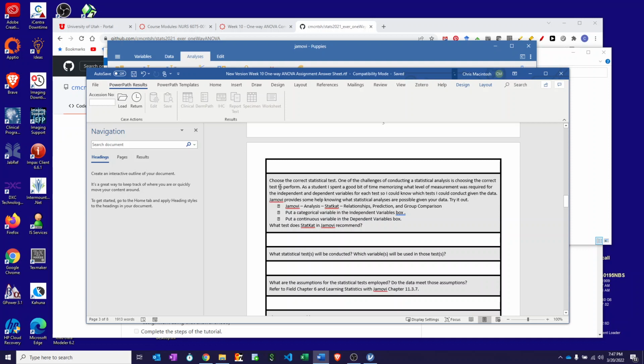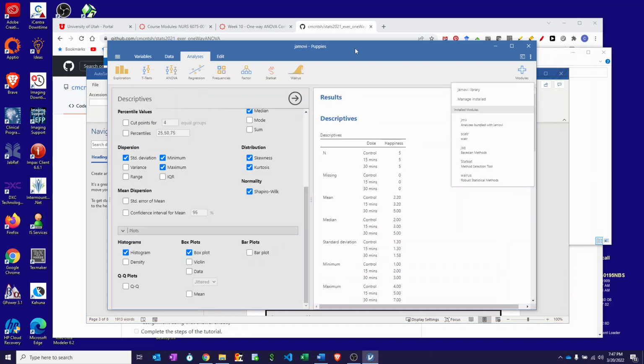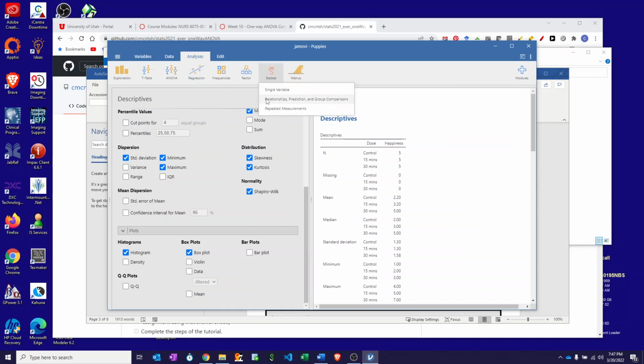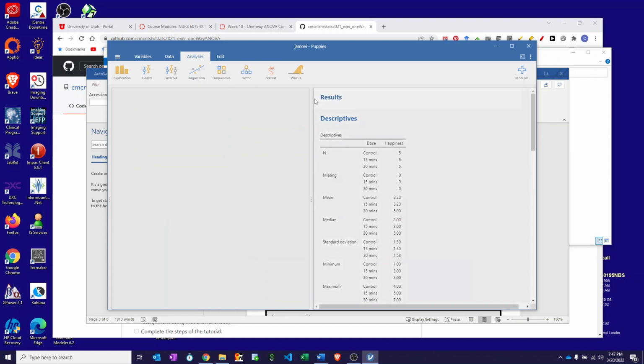We are going to, in StatCat, just look at choosing the correct statistical test. So we're going to go to Jamovi Analyses, StatCat, and look at relationships, prediction and group comparisons, because this is doing group comparison.